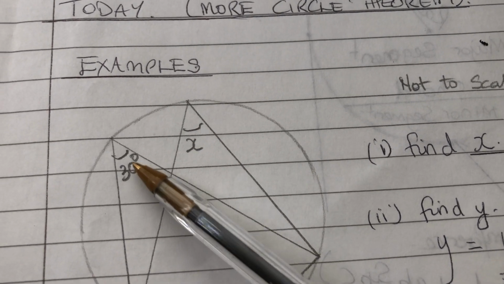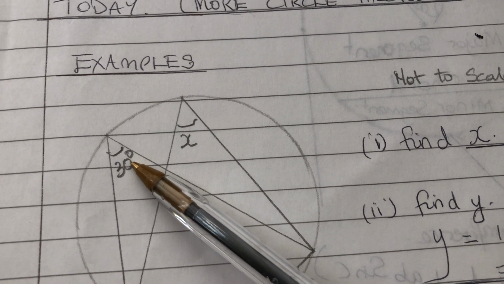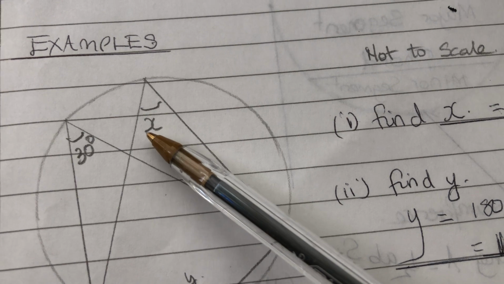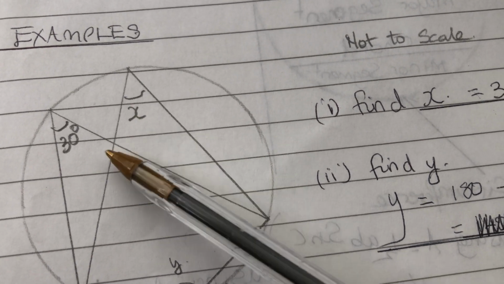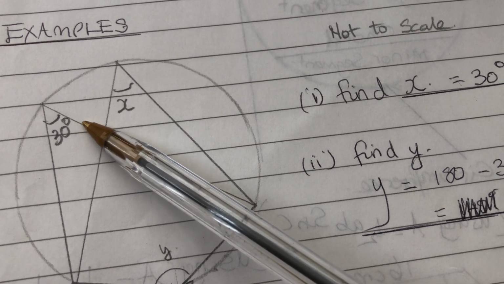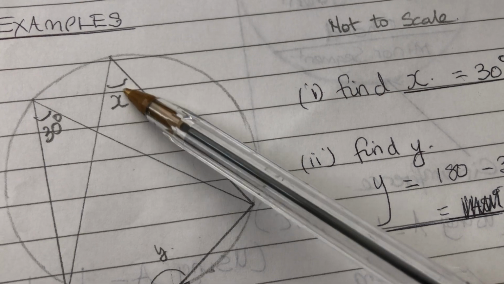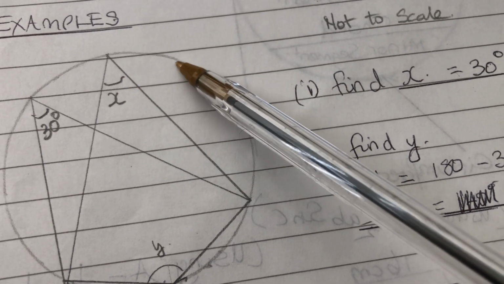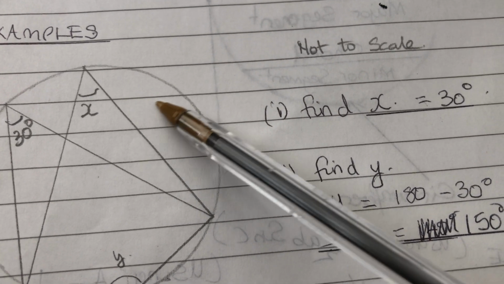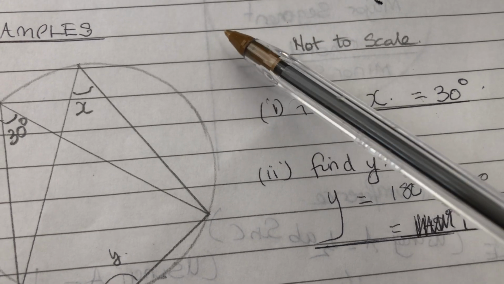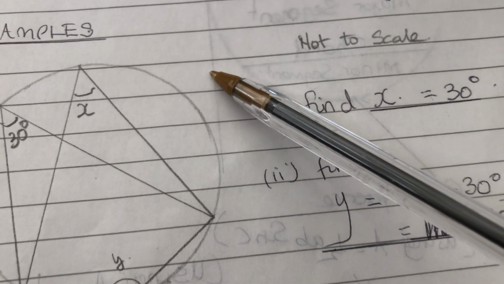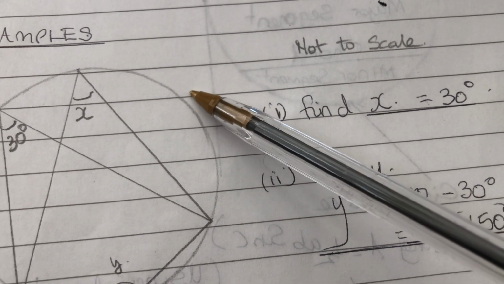If this is 30 degrees, by one of the theorems, x here is also 30 degrees. So this is where I'll say follow my notes. If I say 30, I mean 30 degrees as in angles. So x here is 30 degrees. Always remember your units. Yesterday I said to you, make sure what you are thinking is what you are writing, because the examiner doesn't know you, and you will not be there when they are marking. So what they see is what they mark.